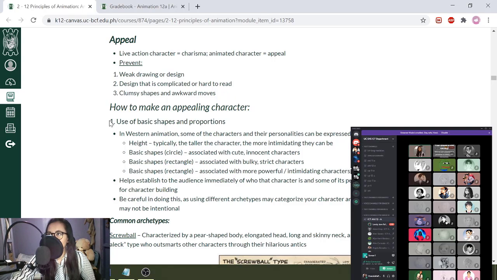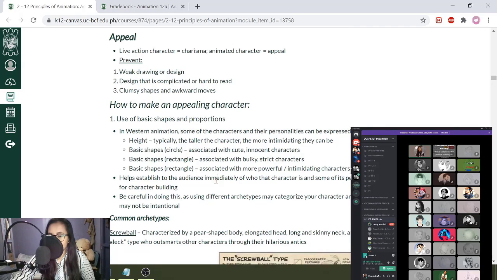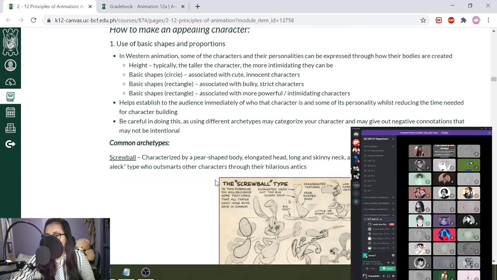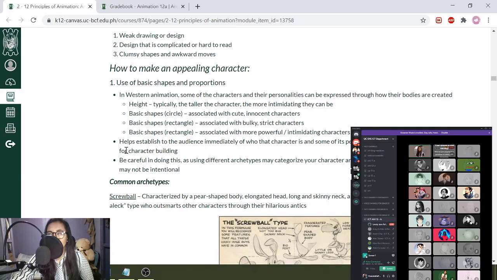You would notice that a lot of the rules or a lot of the tips that were stated here have a lot of exceptions in modern media today. The reason being, we would like to subvert expectations. It's possible for you to follow this one, but if you don't want to follow it, it's okay as well. Pero ito kasi this is mostly used for more of children's cartoons. Pero even then, they are being subverted. Anyway, here are some ways on how you can create an appealing character.